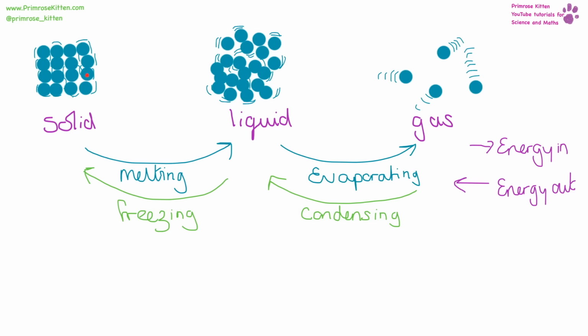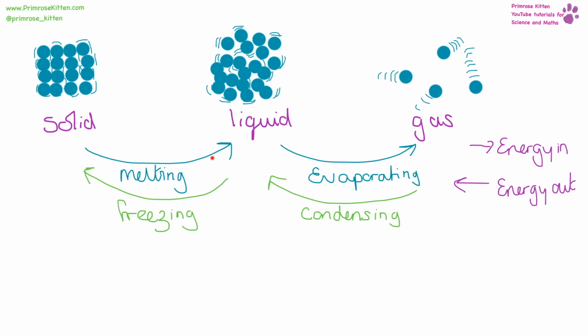Solids have a very, very fixed structure. Their atoms may wiggle a little bit, but it is around a fixed point. There is going to be some movement and some vibration, but they are not flowing at all, and they can't be compressed. Liquids have much more movement around, but they are not in a fixed position. They can flow, but they can't be compressed. Gases are very, very free to move. There's lots of movement going on in here. It is not around a fixed position. They can flow and they can be compressed.